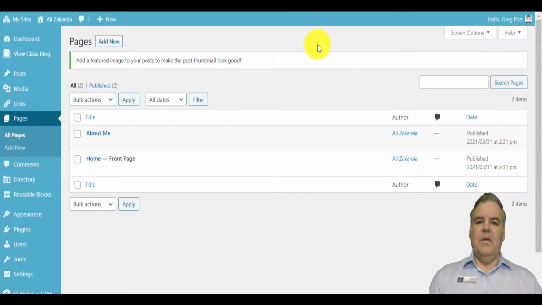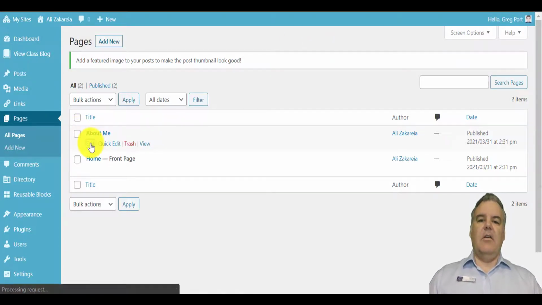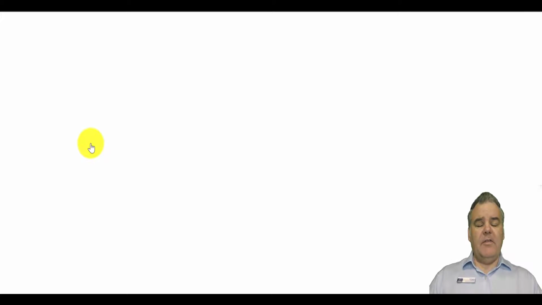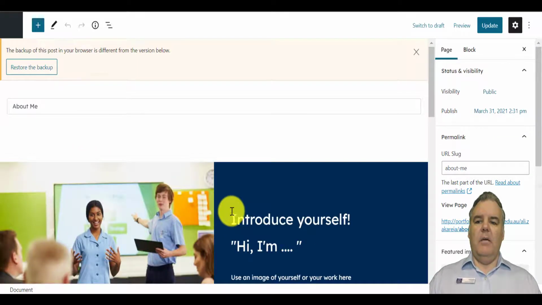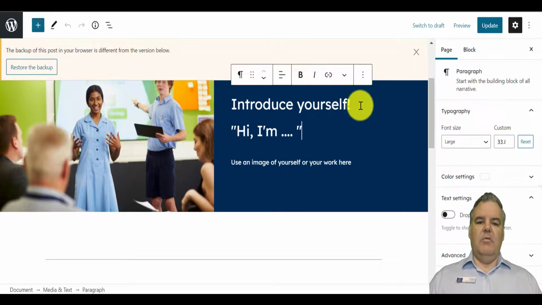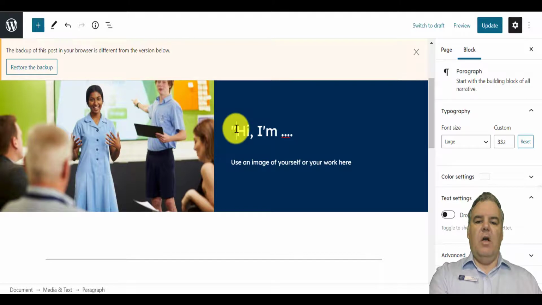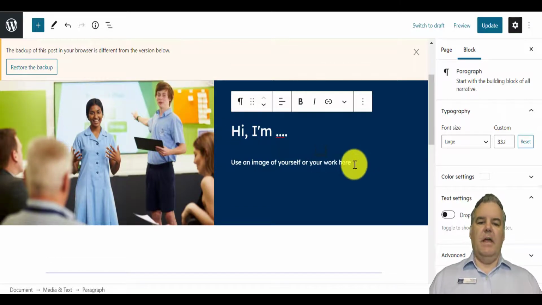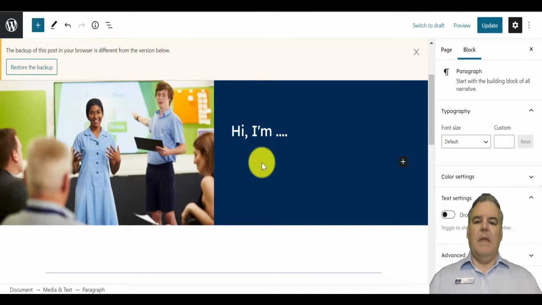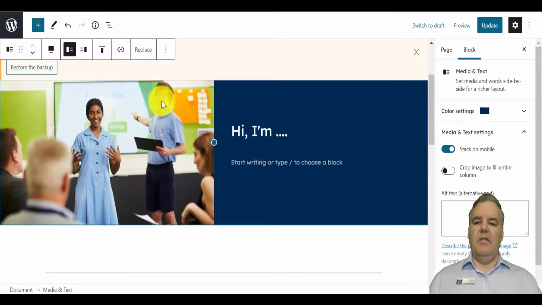So that's number 2. Number 3 is your About Me page. So I'm still here in Pages, and I can go to Edit, and I can start customizing my About Me page the same way that I've just done. You'll see on the About Me page that it says, introduce yourself. Hi, I'm such and such. So you definitely want to get rid of this text, introduce yourself, and you don't want the quotes, and you can say, hi, I'm whoever it is, okay? And you probably want to get rid of that text here. I'm just highlighting and pressing delete, and you might want to change this image here. Same thing, click on replace, and maybe put an image of yourself there, with a pet, or at home, or whatever you like, and then introduce yourself there, okay?